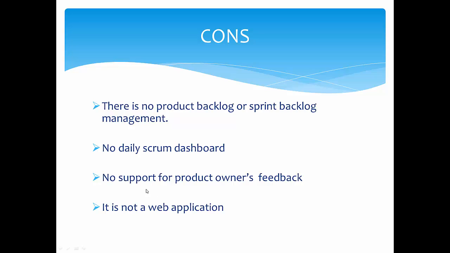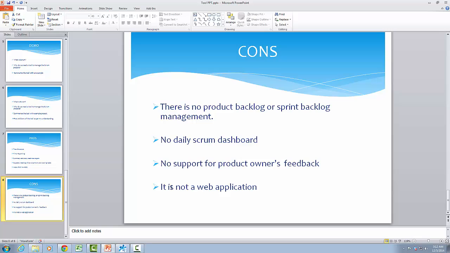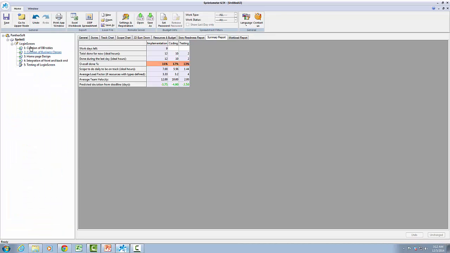It is not a web application. Though it provides an option to save the file on the public Sprintometer server, it is not as flexible as web applications. Now we have seen the pros and cons of the tool. Moving further, I'll be discussing unique features and how they relate to the Scrum process.